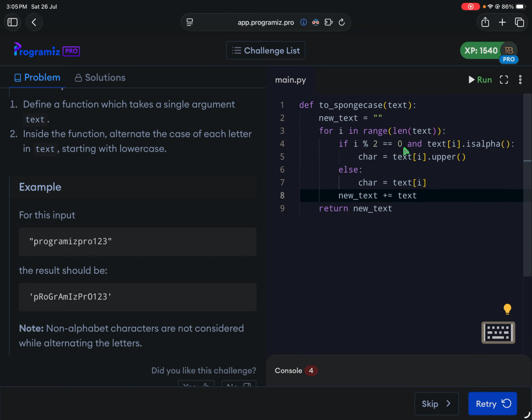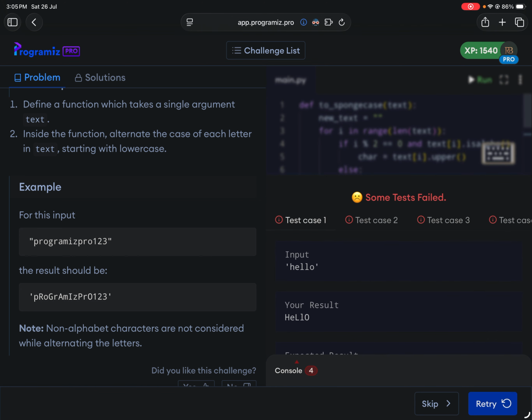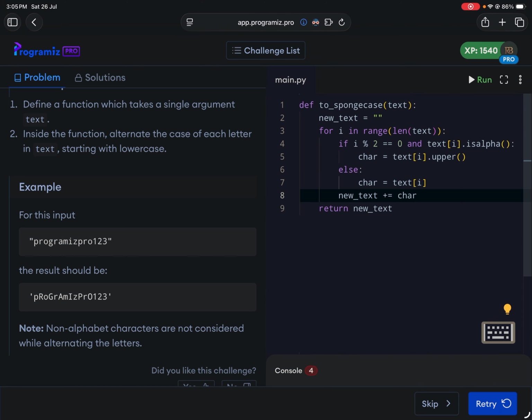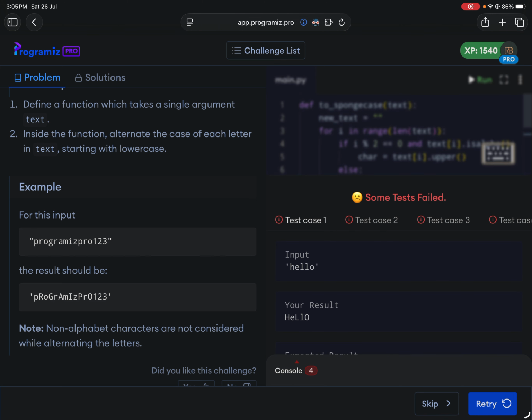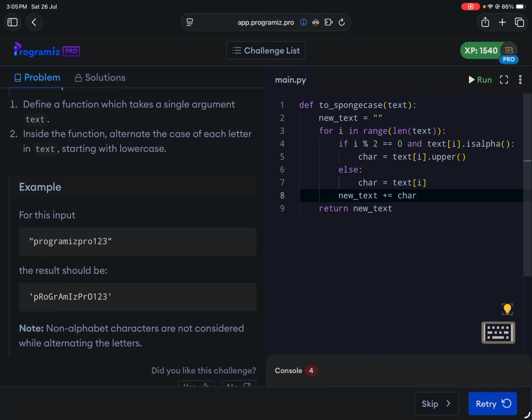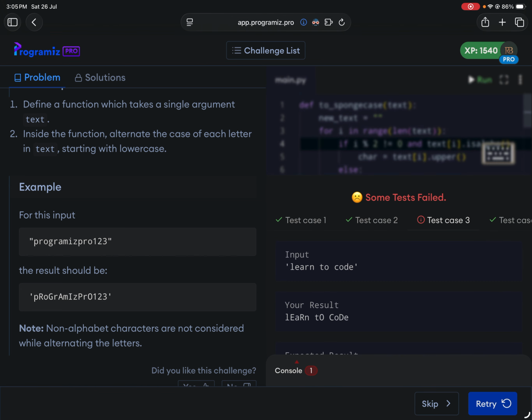It's not even doing it to anything. Ah, okay. Why am I doing this? Plus text, I need to do character, because I'm using character above. What happened over here? Zero. Okay. Do I need to handle the base case scenario? Okay, not equals to. So that's how we can basically do this.